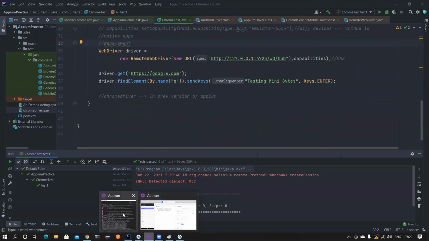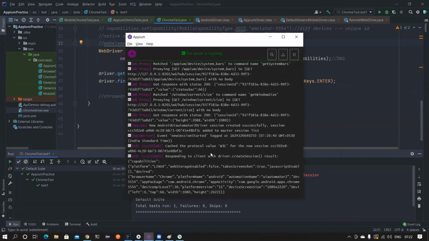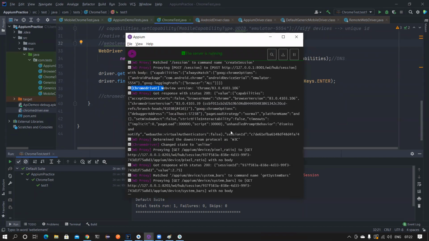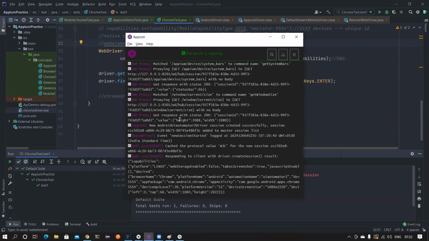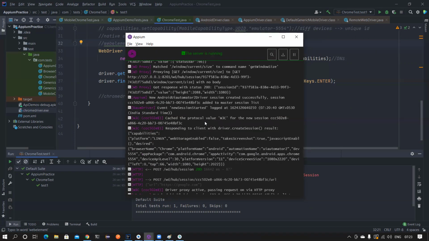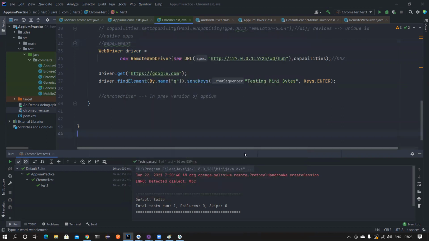How did I learn all these things? I read all the Apm logs here, and I found out that the first time only it will try to find the version, and then it will download the Chrome driver. If you notice the web view version of Chrome, it will also check whether it has the Chrome driver, otherwise it will download it. Since I did it yesterday for practice, it downloaded yesterday itself. So when you are trying, please note the Apm server logs. It will clearly tell you it will try to find the version, and then it will try to operate. So that's the only change that you have to do.